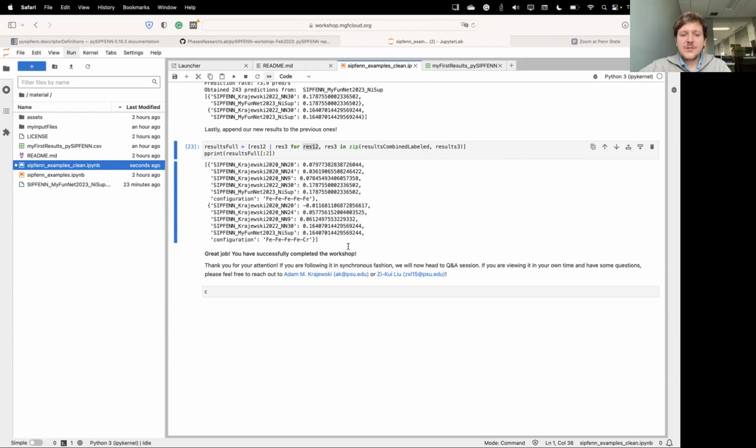Philippe asked, and the dielectric constant? The general rule of thumb is that if you think that your feature or your property is structure informed or depending on the structure and the composition, of course, you should be able to use one of the feature vectors within PySIPFENN. And if you're getting poor performance, or if you wanted to add some new property, you would need to modify. But as long as it works, you might just be able to add your property, whatever the property is.